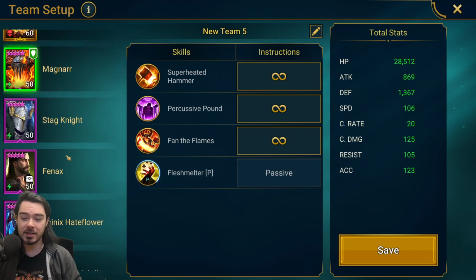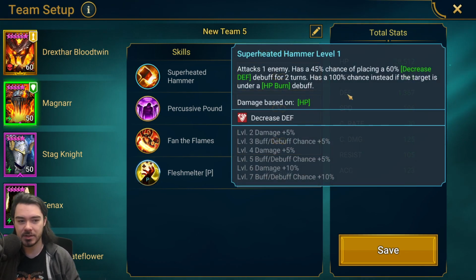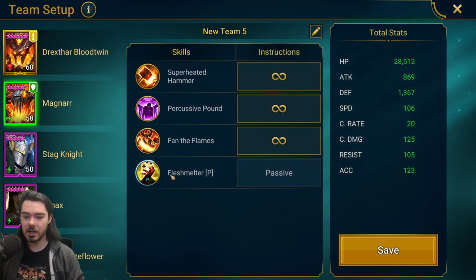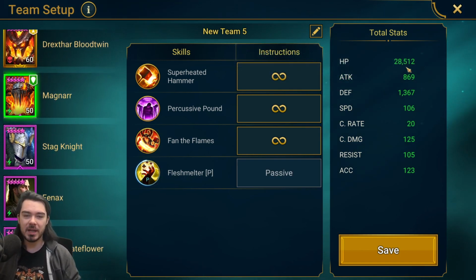Magnar, as you can see, I don't have these champions all at 60 or anything, but Magnar, he's coming in to do damage. Doesn't hit twice if they have HP burn, but that's okay. He places decreased defense on his A1 consistently if they have HP burn, so that's quite nice. And then he has debuff spread, spreading debuffs onto enemies that have HP burn and increasing the duration of HP burn. He also heals whenever anyone takes damage from HP burn. The idea is that he is a HP-based nuker.